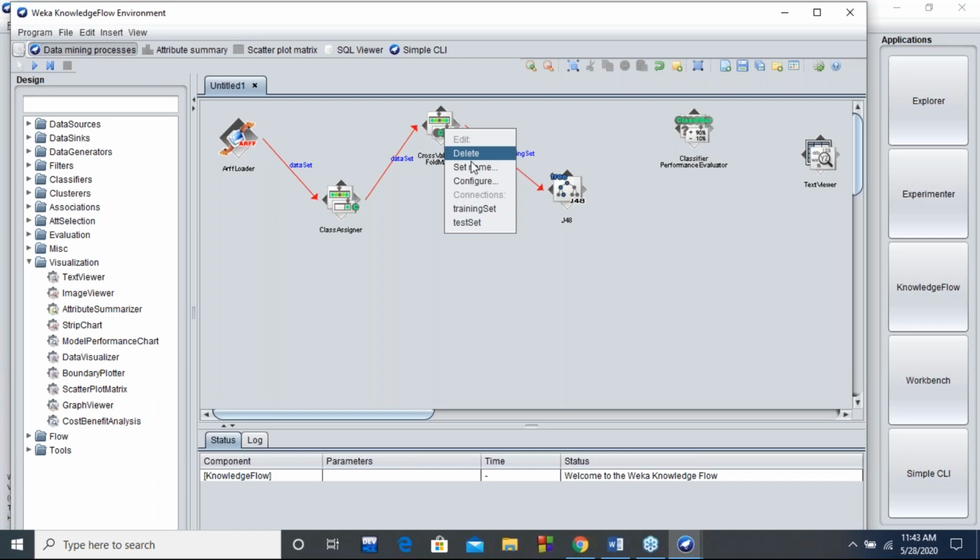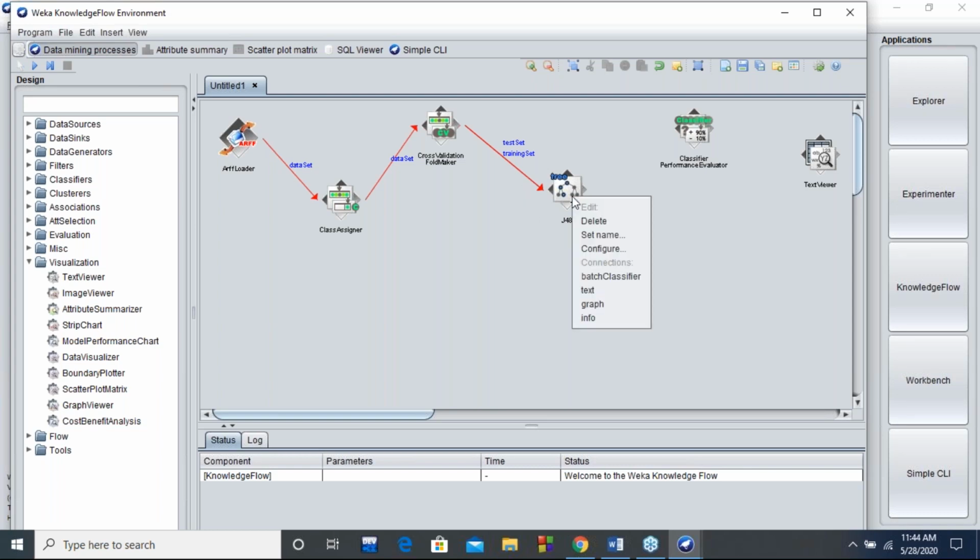So this is how we can see that first the data set is supplied from the loader to the class assigner, then from the class assigner it is passed to the cross validation folder, and then from cross validation, because now the data is to be divided into training set and test set, therefore before actually giving it to the classifier, it is divided as training and testing data.